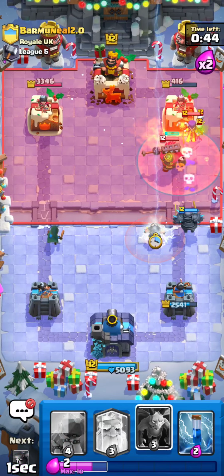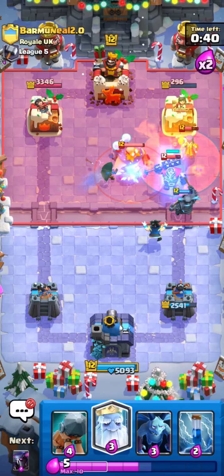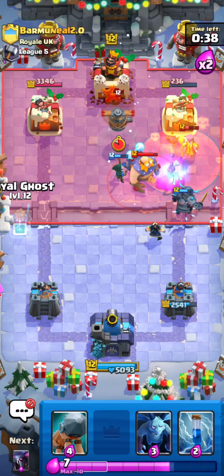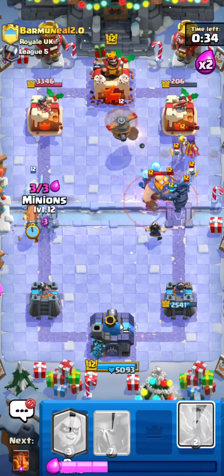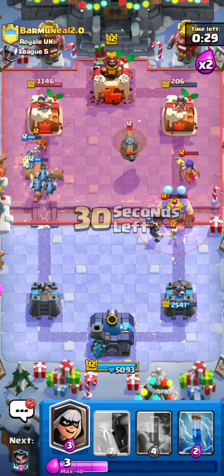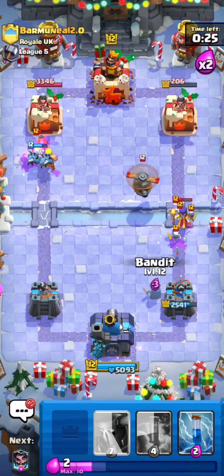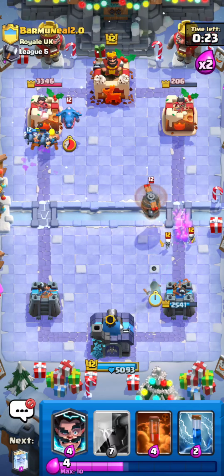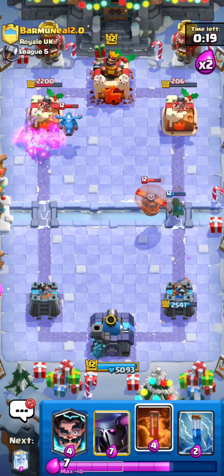Go for an Electro Wizard right here. He's got Electro Giant. Whoa. Yeah, I was definitely not expecting that. I'm going to spam him opposite lane here. Let's do that. Let's go like this. Okay, it's going to force out an Electric Dragon, which is super nice for me.